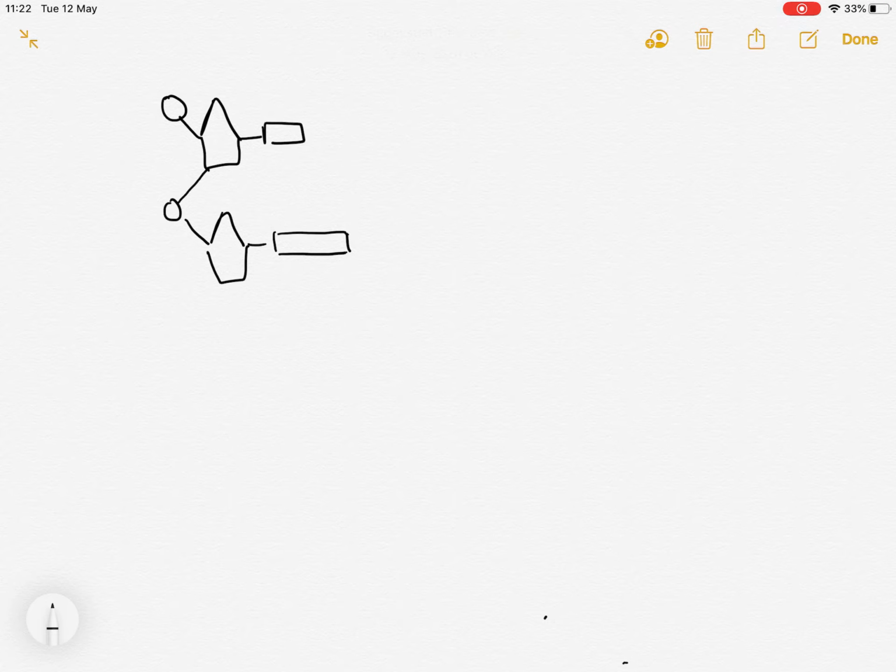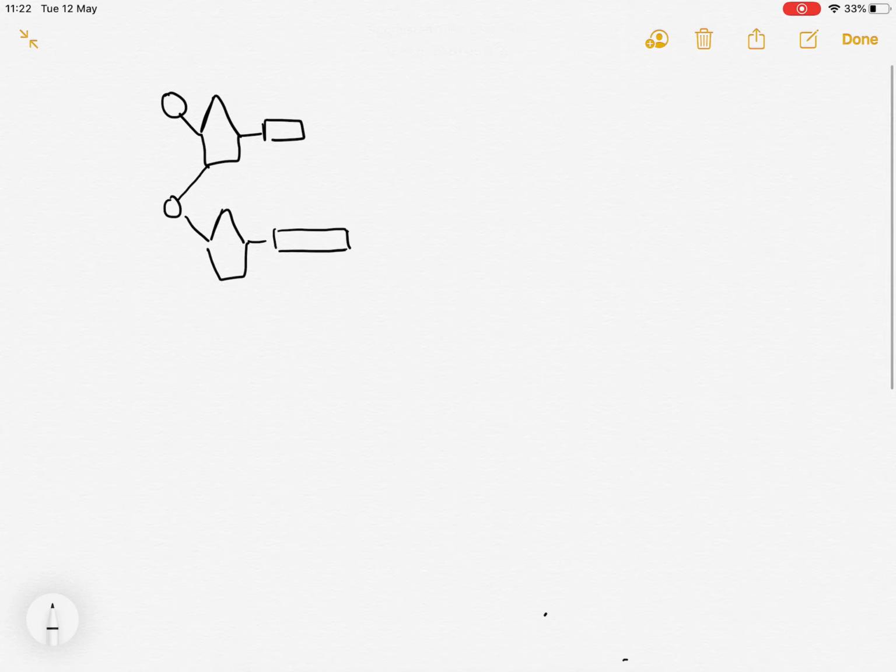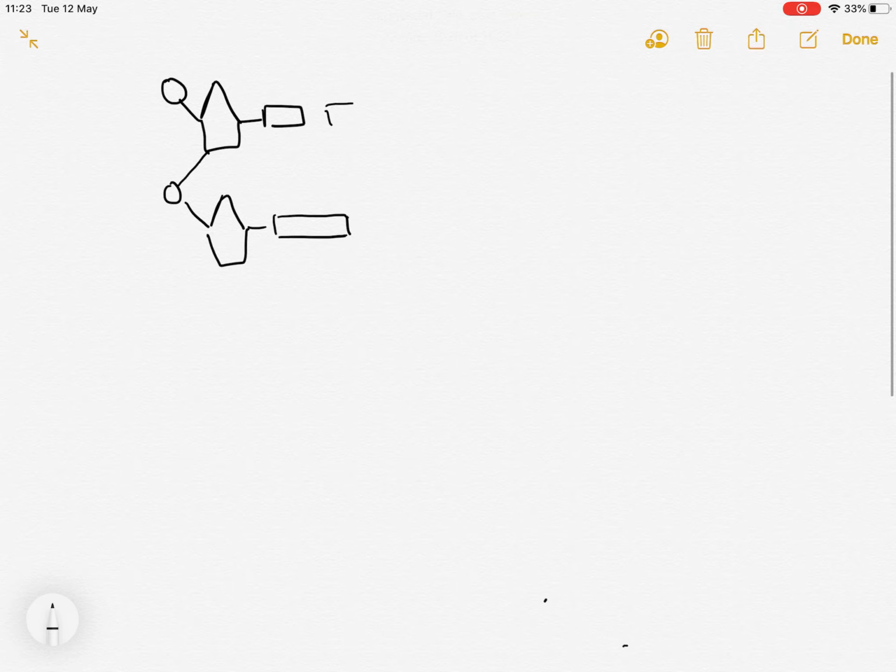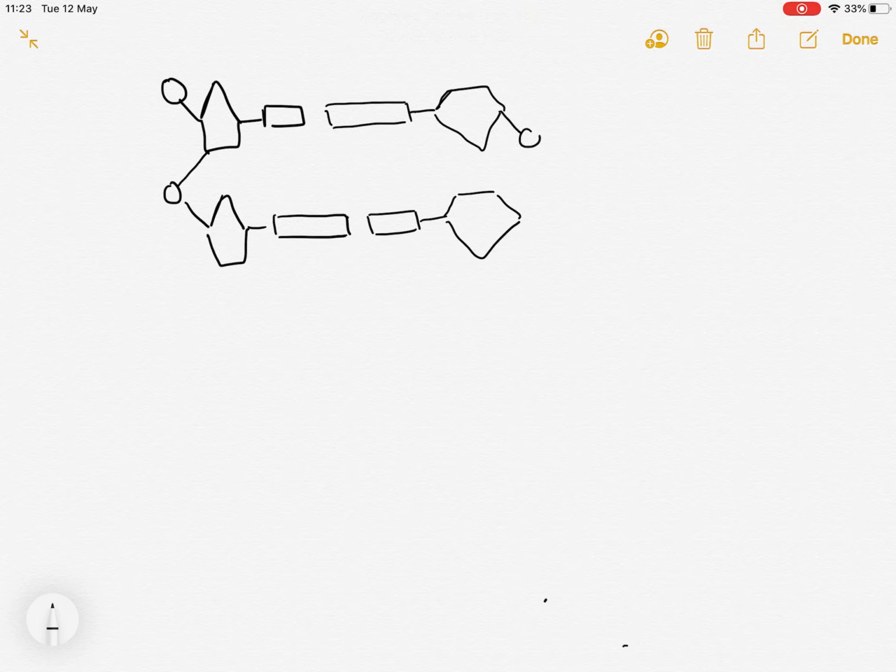Now, it said in the syllabus points that in DNA the strands are anti-parallel, which means that we have to draw the other strand upside down. So let's do that. So we'll put in our next, and I'll put a long one here, and I'll put a shorter one here. Right, and we're going to draw these upside down. And again here, put in the phosphates. And then once you've done that, you can join the phosphate to the carbon 3 as we did before. So there we go, there's our DNA strand.